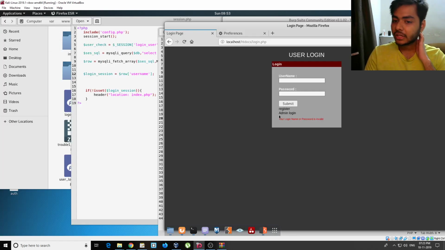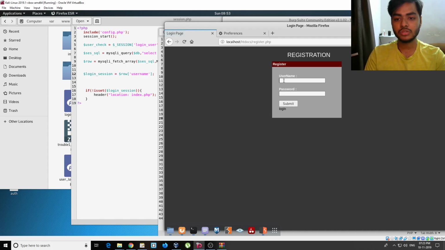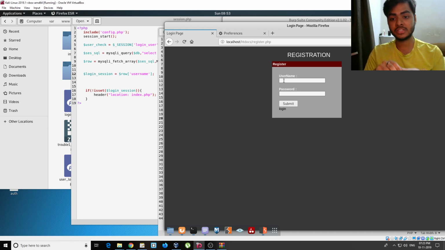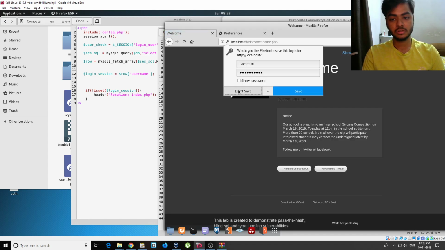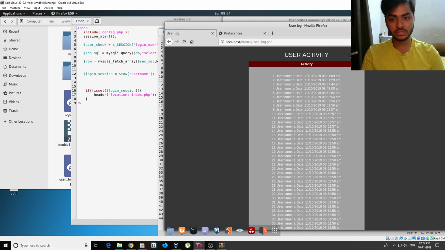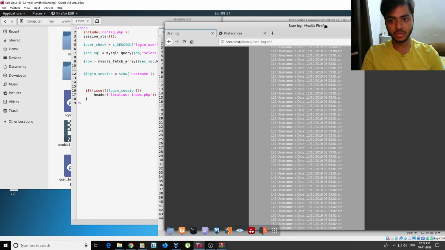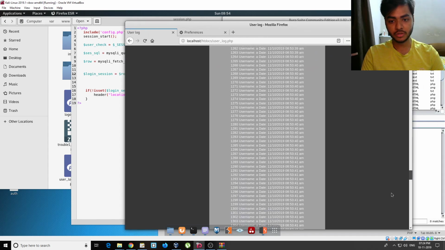But at this point, you can see there is an option called register where your username is being stored in the database, and we are going to do a second order SQL injection. Suppose I create a username with a quote, then or one is equals to one, and then a comment. And if I register my username like this and log in, and now if I go for show logs, I will get all the usernames. See, username A, there are so many usernames.